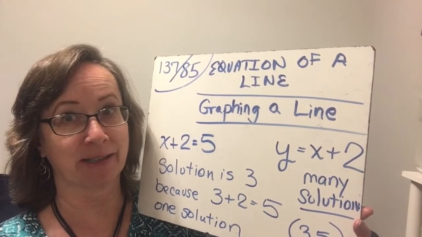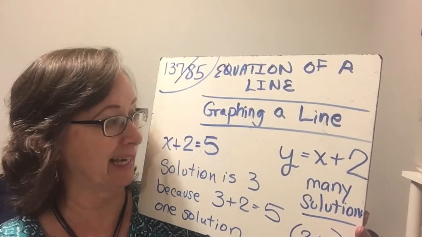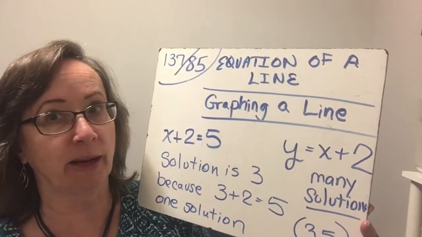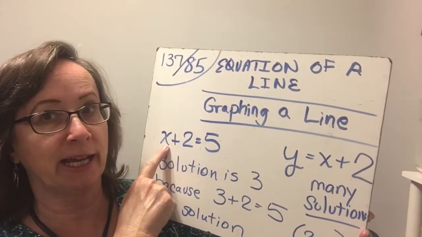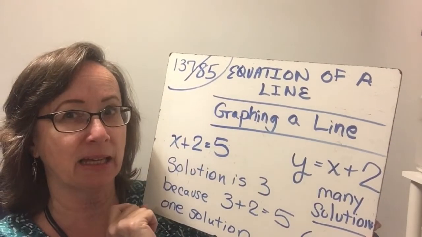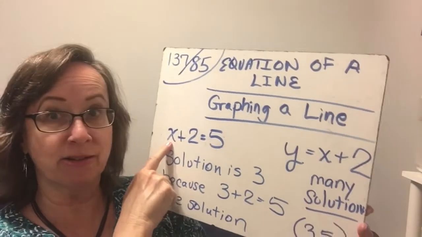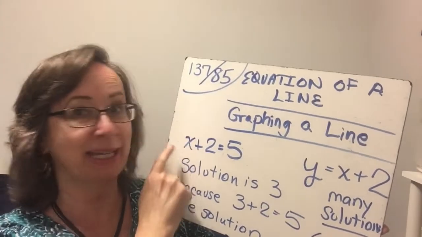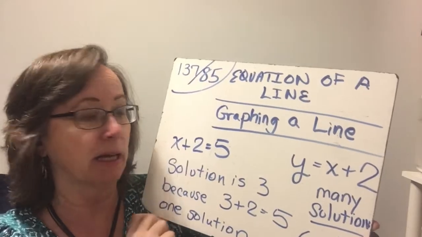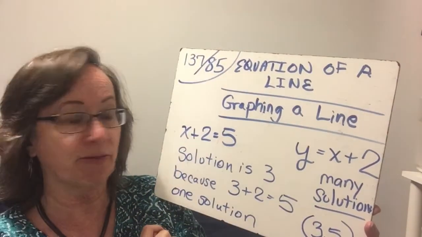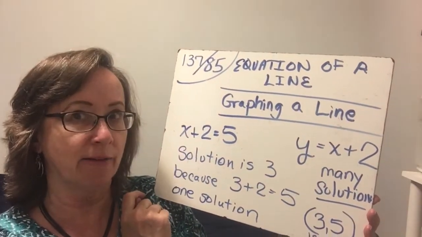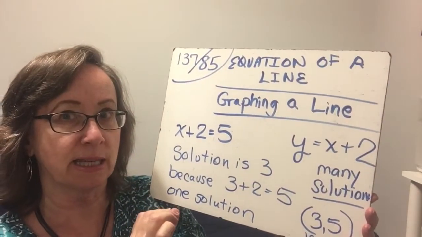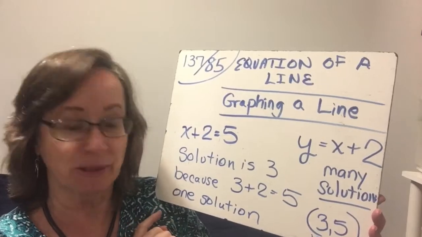So that sounds like real algebra, doesn't it? We are really getting there. So first of all, we're going to talk about a line or an equation first. If we have an equation that has one missing variable, then there's only going to be one solution that makes it true. I can't put anything in there but a 3 because 3 plus 2 is 5 and I only have one variable. So the solution is 3 because solutions make equations true.